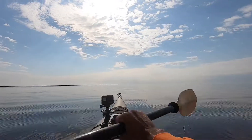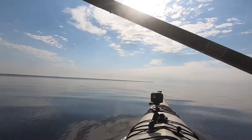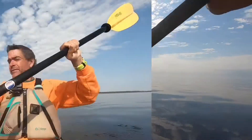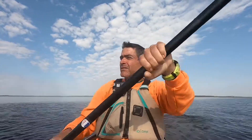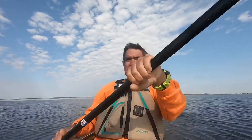You can see the breeze building out of the north over here already. This is more of an open water paddle. For those who really enjoy wildlife spotting and bird watching, it's probably not the greatest paddle for that, although you can see some cormorants out here and some osprey on occasion. But this is more of an open water paddle for those who want to spend a morning or afternoon getting their adventure on — their Lewis and Clark on for a few hours.